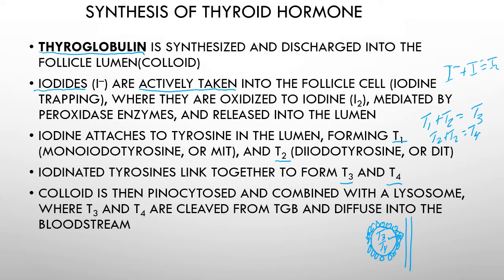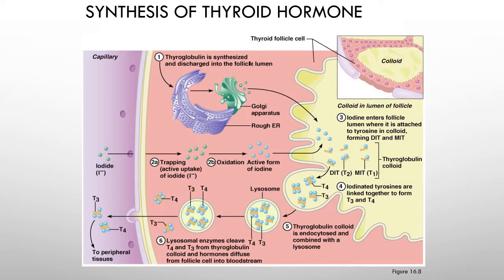And so now we're going to have to go out, and those cells are going to pinocytose. So we're going to create a little bubble here that contains the components of our T3 and T4. And so now we've got our thyroglobulin moving into a little vesicle inside the cell. Now it's inside this follicle cell. All of the pink here is our follicle cell. It's trapped inside and was brought into the inside of the cell.